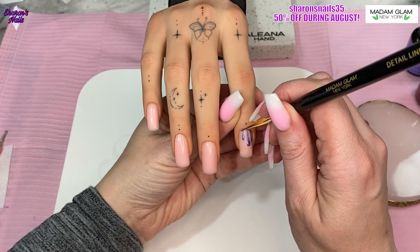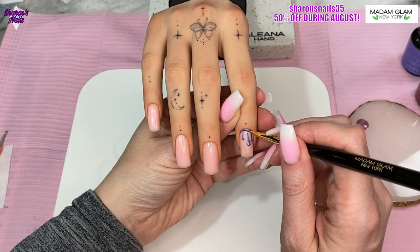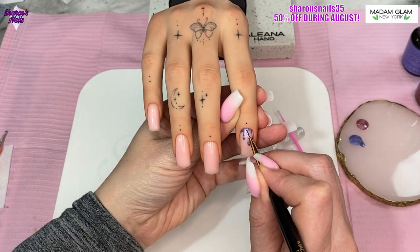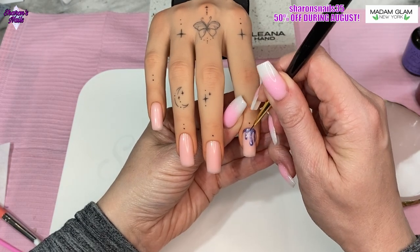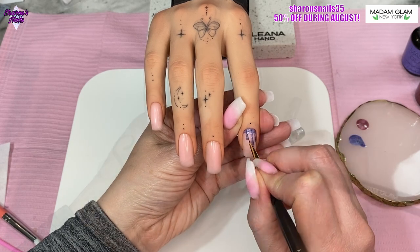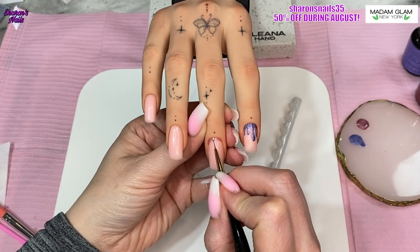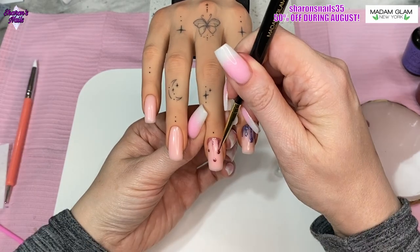When I'm finished and happy with it, I cure it for 60 seconds. At the top of the nail where the cuticle area is, you want to put a bit of gel there as well so that it really does look like the drips are dripping down from that part of the nail. I'm doing that part first on the next nail and I'm using the pink one. I did the lines down first on that one, then the dots, and then I joined them up — and to be honest, one way wasn't easier than the other, they were pretty equal.